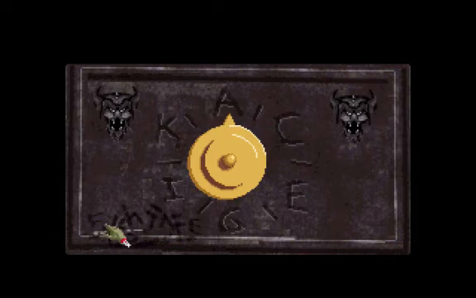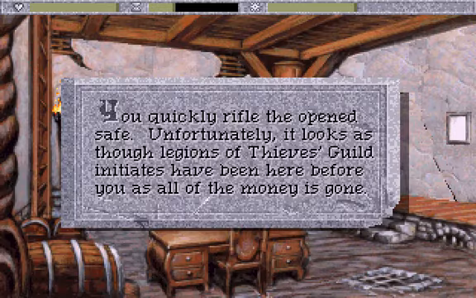I'll give you a hint. There's the answer. F. I. L. See? Nothing happened. H. You quickly rifle the opened safe.